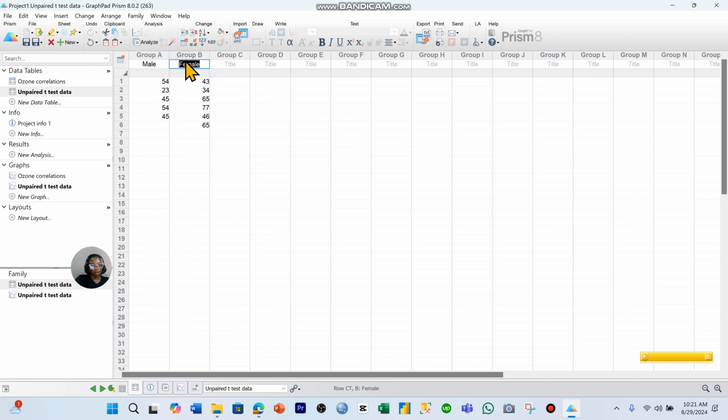If you want to carry out an unpaired t-test, then your data has to be in this format. So as I said, when you are using GraphPad Prism, you really need to know what you want to do. If you know what you want to do, when you explore the application, you have an idea of the way you are meant to structure your data, because structuring your data in the right form is very, very important for GraphPad Prism.